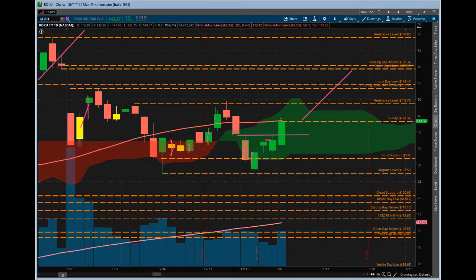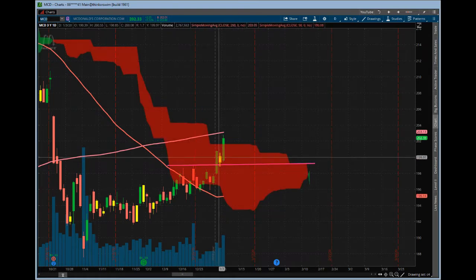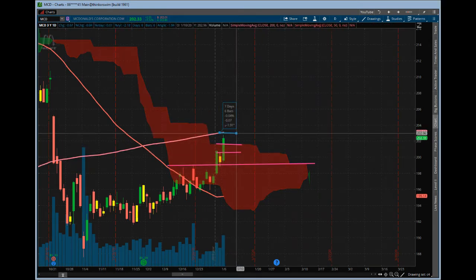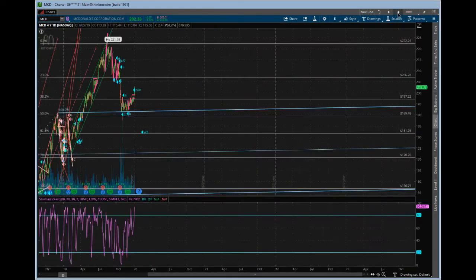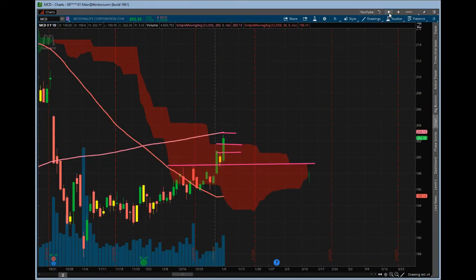Oh yeah, McDonald's. The Big Mac. So this is a nice one. This had an inside day too, but it did not gap down, and then it took that inside day high out today, and then it broke out of the cloud today, and then it found a little bit of resistance around the 200-day moving average, and you can kind of see what happened here. So 15. What was going on? What did I have on the daily there? Let me pull it up here.